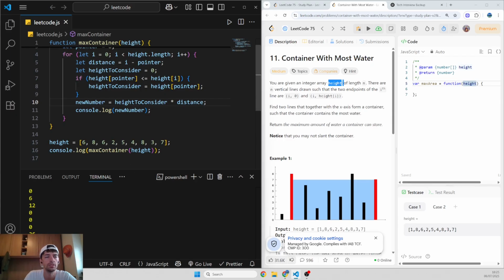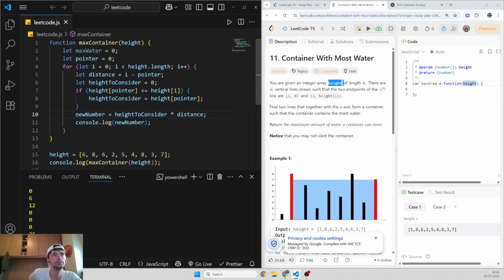Should be 6, should be 12, should be 6. Okay. For i equals 0, i less than the length of the array, i plus plus.